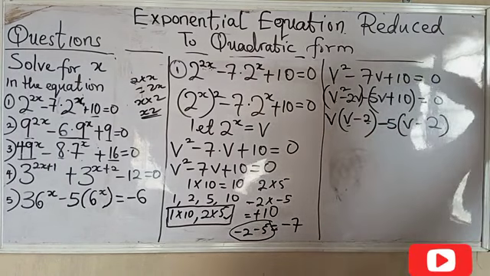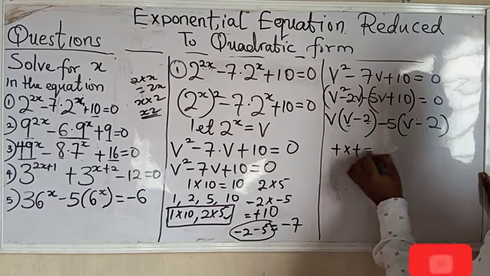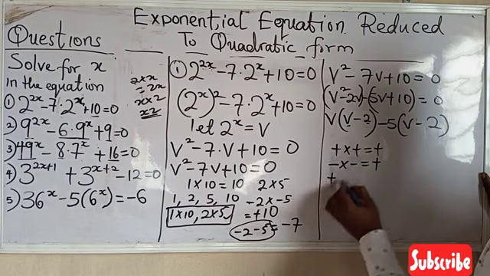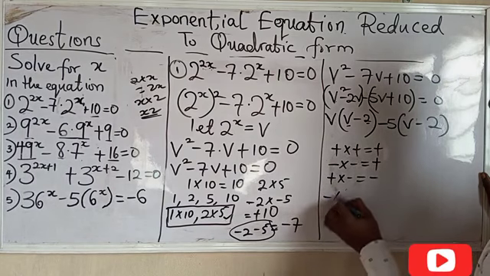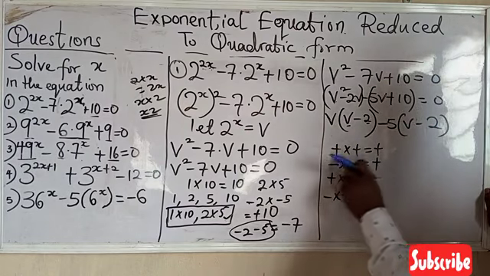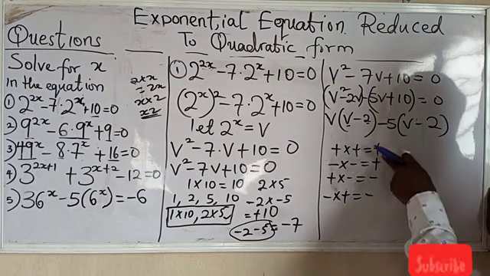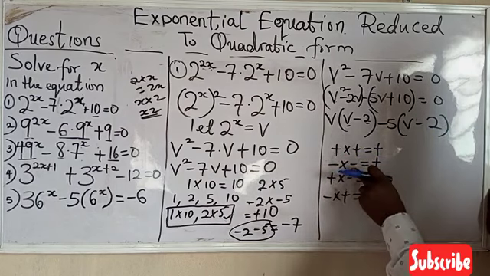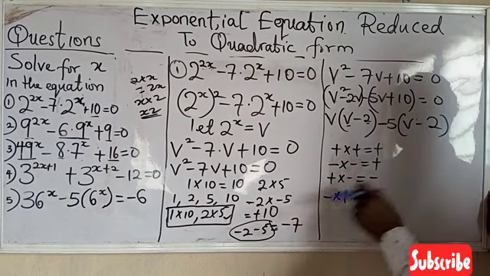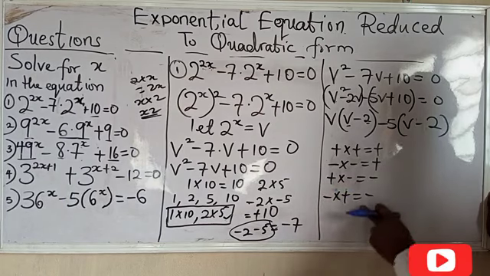Now before we proceed, let me just write something down here: plus times plus is plus, minus times minus is plus, plus times minus is minus, minus times plus is minus. What do we observe? You can observe that two signs that are the same, when you multiply them together, give us positive. Two signs that are also the same, which is negative again, when you multiply them, give us positive. Two different signs give us negative. So plus times minus is minus, minus times plus is minus.